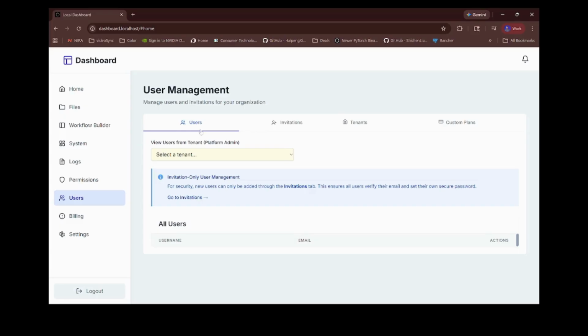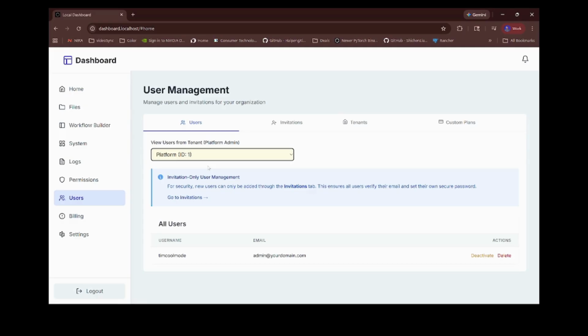So as an admin, I want to be able to go ahead and add new users. So as a platform admin, I want to be able to see different users at different levels, or different tenancies and things like that. So what a tenancy is, if you think about it as different companies, if you're doing SaaS, or you could also think about it as different groups within your organization. So you don't want to cross different files or folders or things like that, and things get muddy and whatnot.